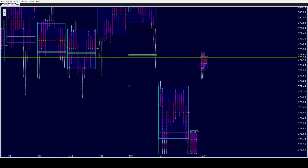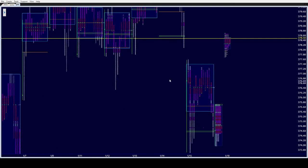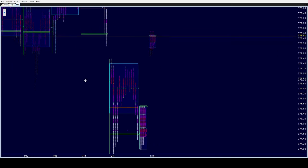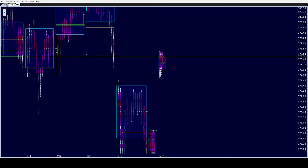The second thing is we finally got below a 6-day balance on Friday, except for one time frame, which was C, and all C did was balance inside those large set of single prints. Every time frame traded in and out of the 6-day balance until M finally decided to do its own thing and push down. Let's go over the other indices and then we'll go into detail what we're looking for today in the SPY and the ES.